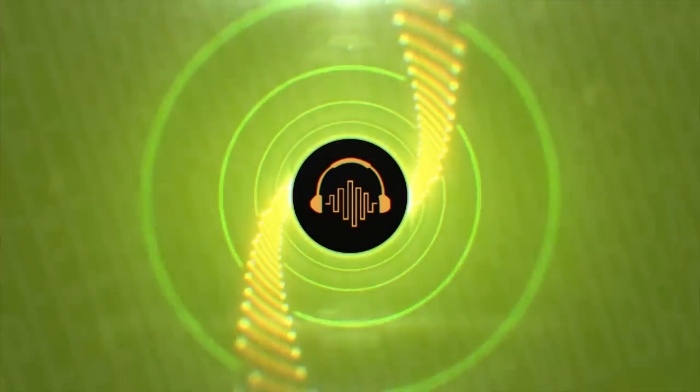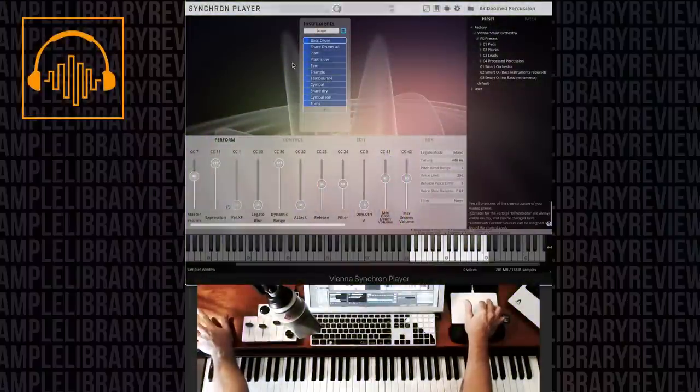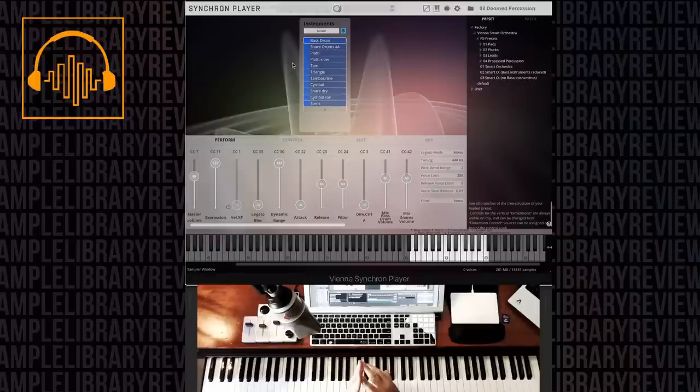And that is going to wrap up the first look. I've started to play with this. I'll include a link to a little bit of my first dabblings, sharing some of the ideas I had in layering and how you can think about developing a theme, an idea, trying to get the most out of it, trying to challenge yourself with your writing using the Smart Orchestra. It's just a simple little video, but I'll include a link to that below.